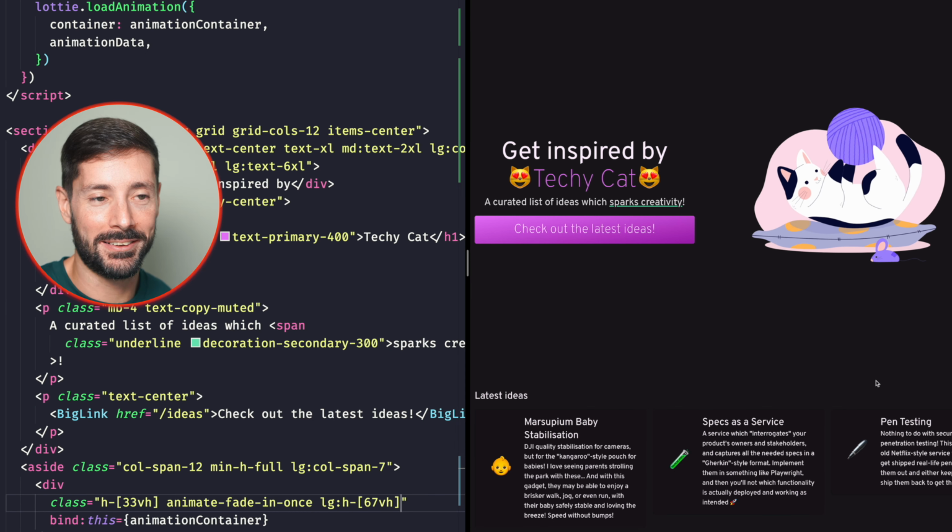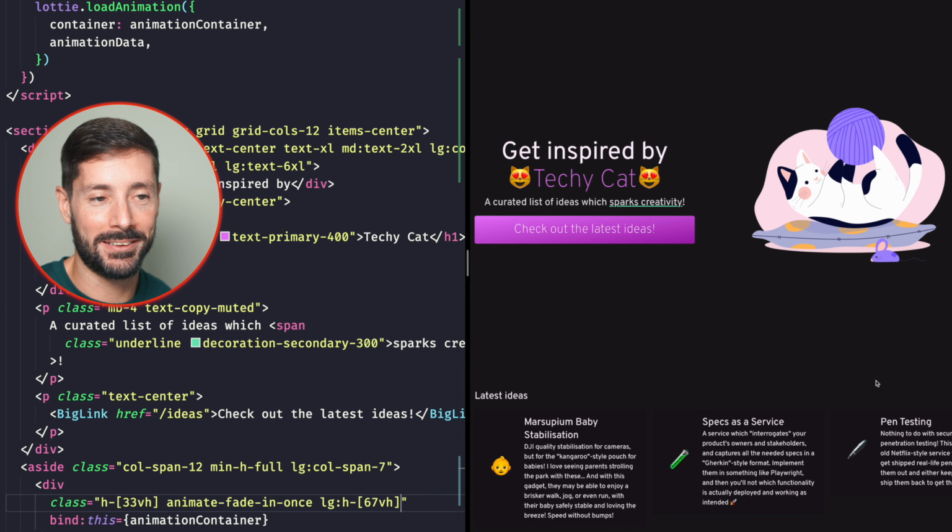Next up, we got these idea cards. If I'm a logged in user, I can star an idea, which means I'll be able to find it in my profile page. If we look at the idea card component, we'll see that this works with SvelteKit Form Actions. It's a whole other video to really get into those, but the short of it is that our ideas page server TS allows for a couple form actions, star and unstar.